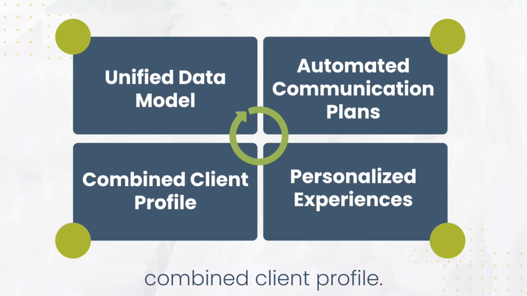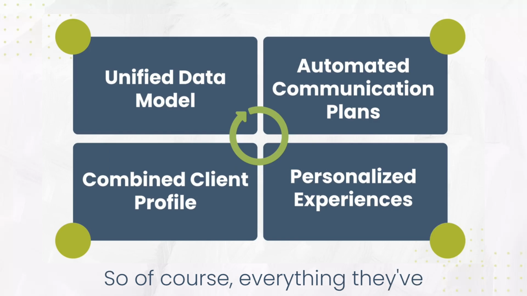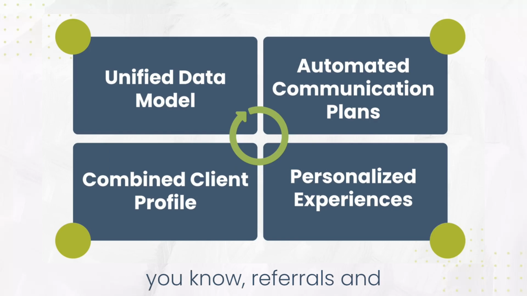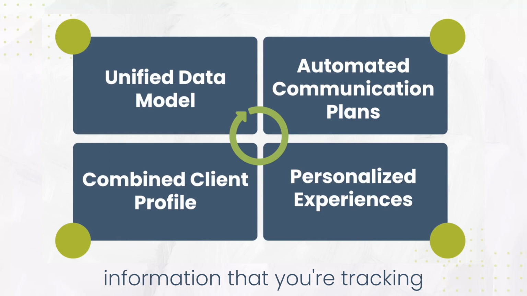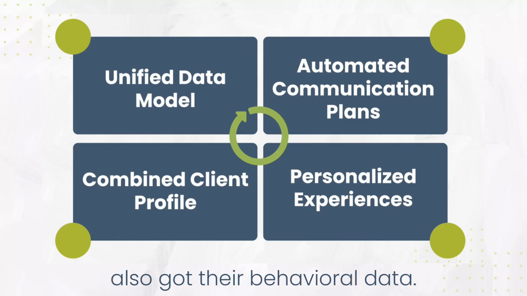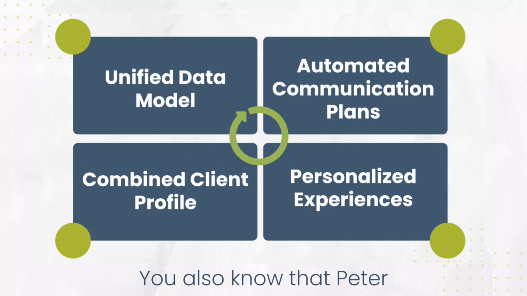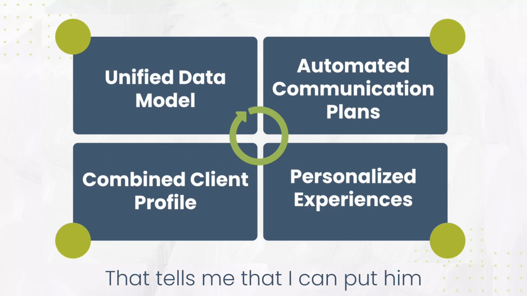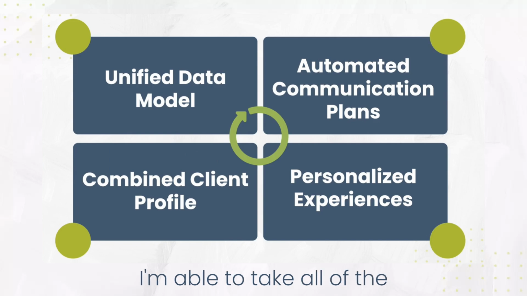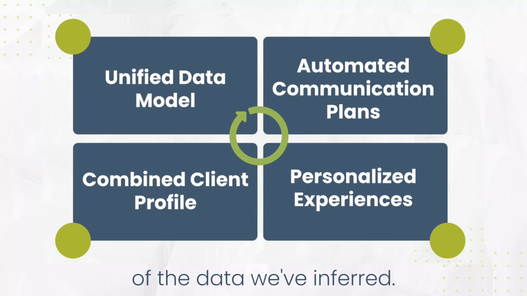experiences, you've got that combined client profile. So of course, everything they've told you about themselves, of course, all the referrals and the appointments and all the information that you're tracking in your system of record, you've got that. But you've also got their behavioral data. You also know that Peter doesn't open email, right? But does respond to texts. That tells me that I can put him in a text only segment, right? I'm able to take all of the data we've learned and all of the data we've inferred and combine that into a combined client profile.